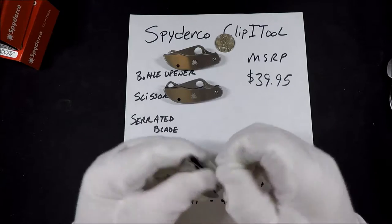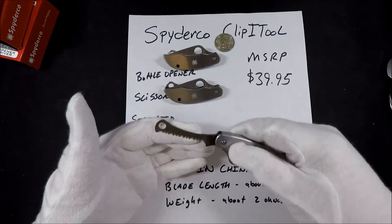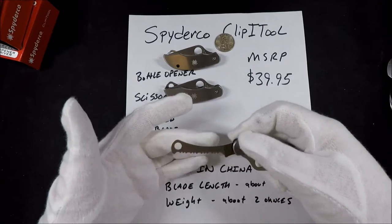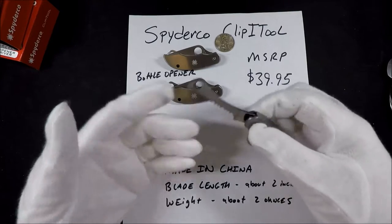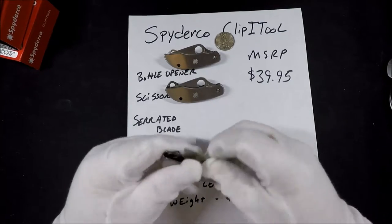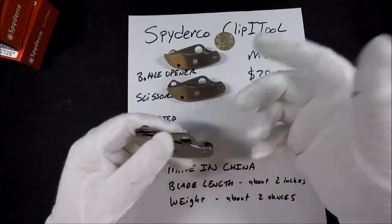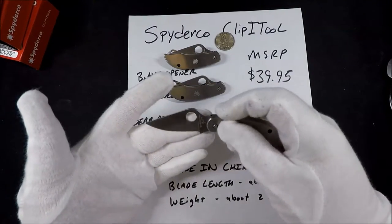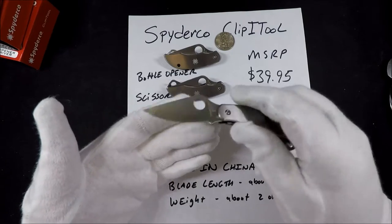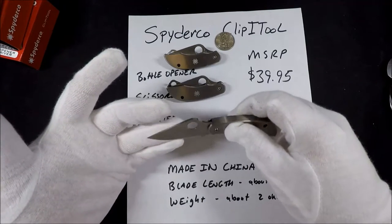It has a standard blade like normal, and you get a small serrated blade. I like the small serrated blade on this — it's sharp, and I think it would easily cut through some stuff. This might be good for cutting through thick fabric, a belt, leather, or that kind of thing. I prefer this one of the three. One thing worth noting with these knife blades is they use the cheaper kind of steel — the HCR steel. And again, these are made in China. But I've been pretty impressed with the small budget knives that Spyderco has made coming from China. They feel good, and I like the stainless steel.